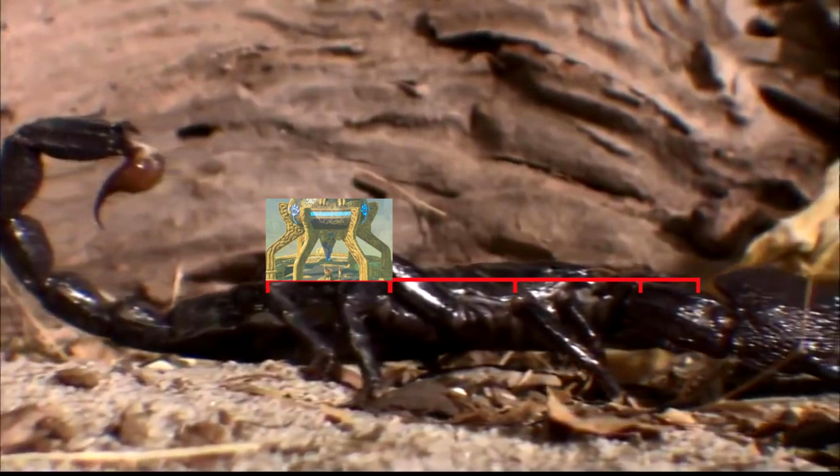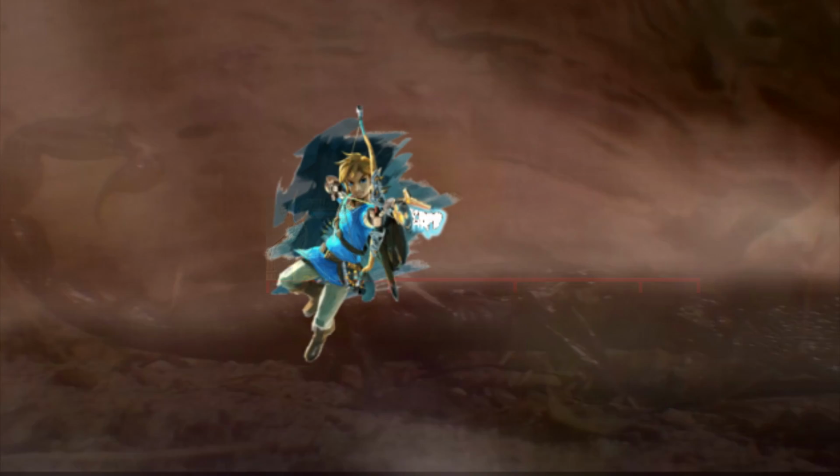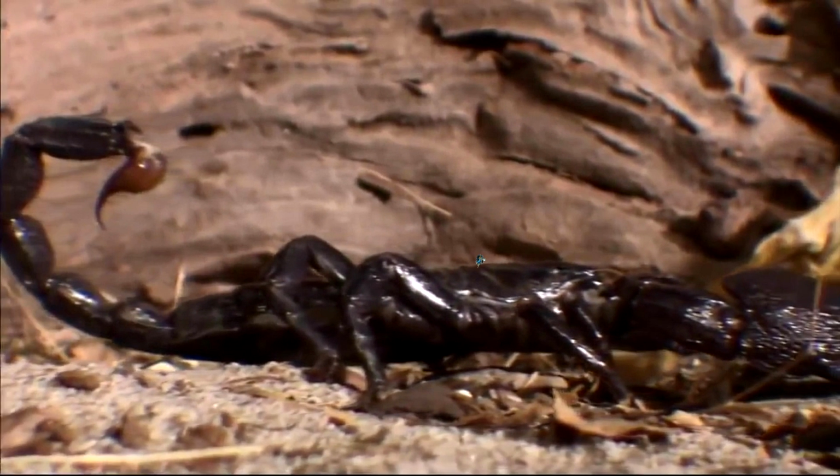Let's take our scorpion picture to visualize that. Or this would be Link standing on the giant. Look at that, that's huge! And remember, we saw the giant from the front, while now we're looking at the scorpion from the side. The actual thing might be even bigger, but I want to be careful not to set too high expectations.